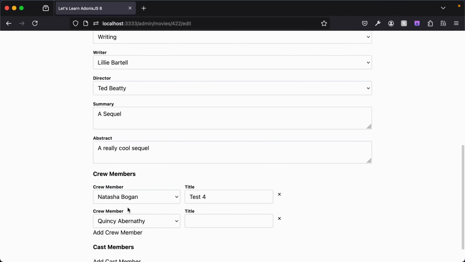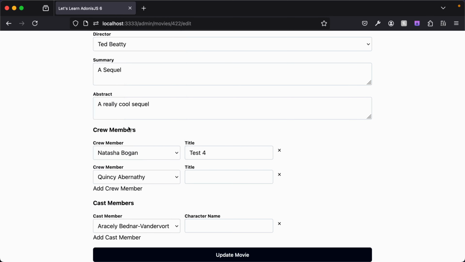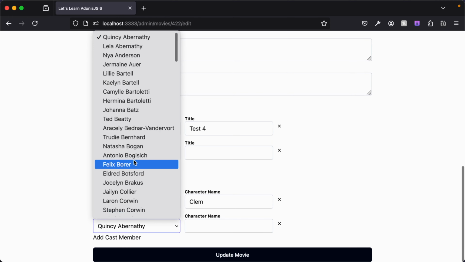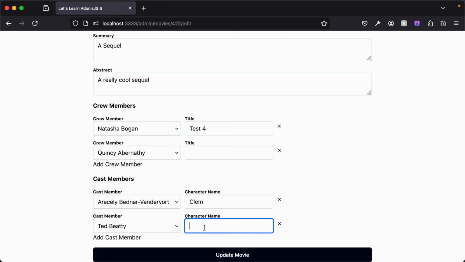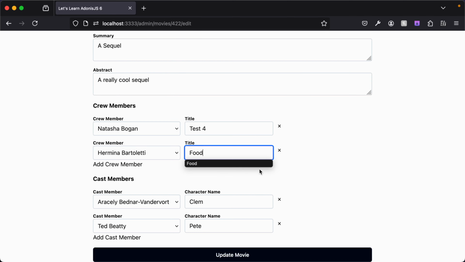our browser, make sure that we can add somebody there. Okay, make sure that we can add somebody here. Select the person that we were working with before and put in our character name there, add another member, and cool. Okay, seems like everything's working now. Let's go ahead and select somebody else and put in a name there. We can go ahead and add in a second crew member as well. That works fine. Maybe they were in charge of food.